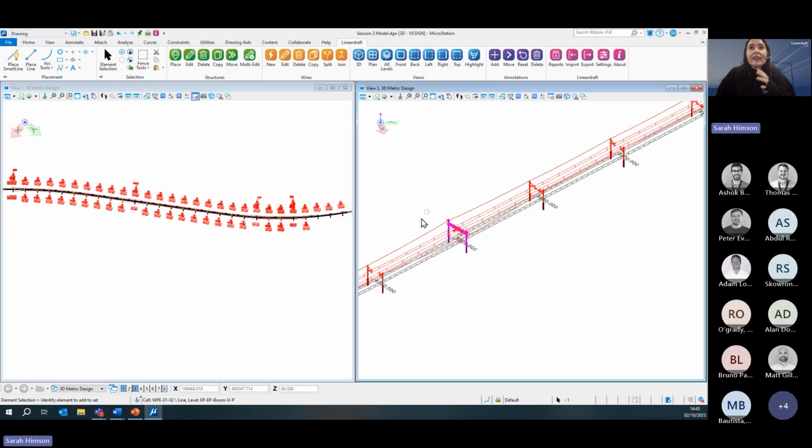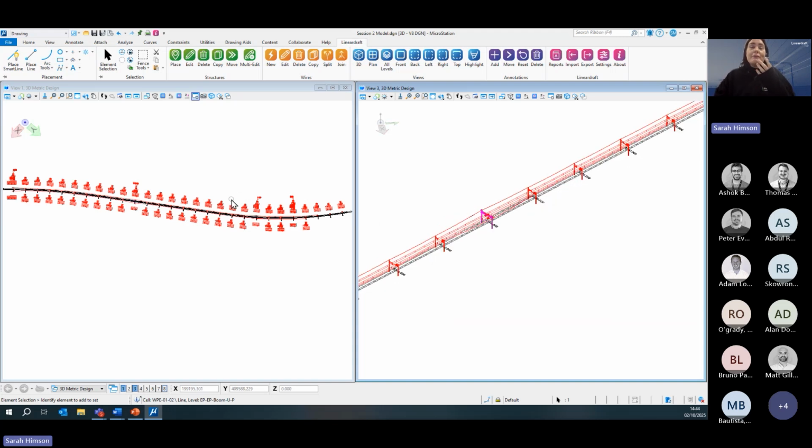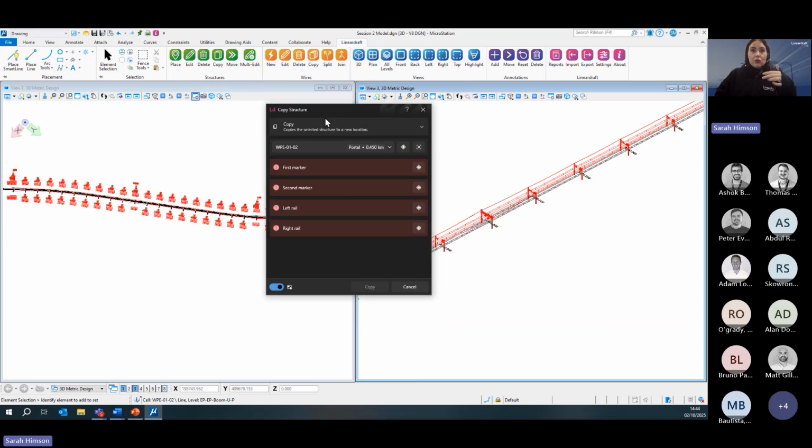Okay, now we've looked at adding a structure, adding some wires, we've looked at that edit structure window, the data. What we'll do now is look at some of the automation tools that will really speed up your workflow. So our two main automation tools are really our copy tools and our move tools. So we'll start with the copy tools. Now, I won't demonstrate every single one because if I demonstrate everything, we'll be here all day. But I will just give you a breakdown of how some of these work and demonstrate a couple.